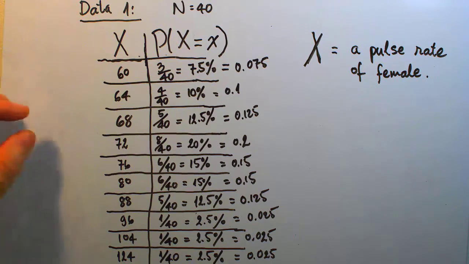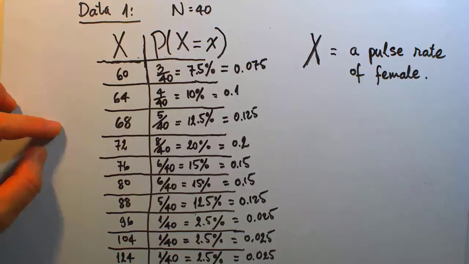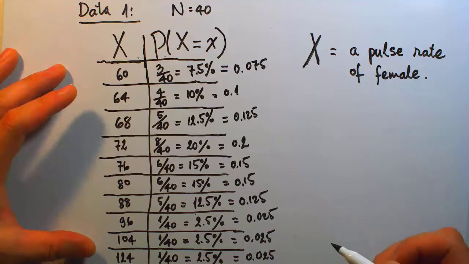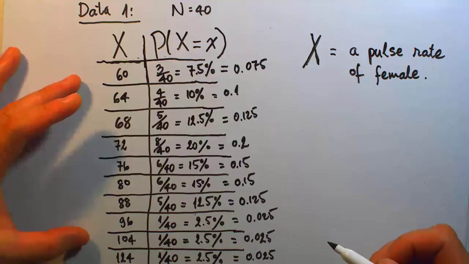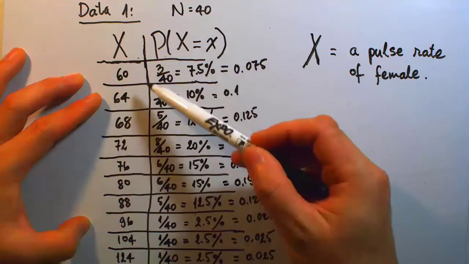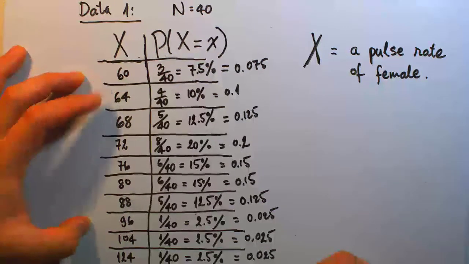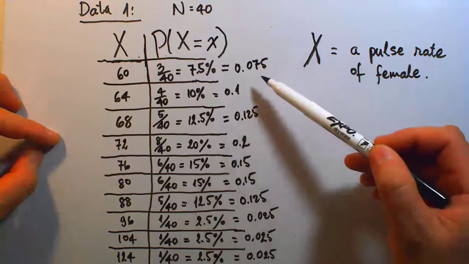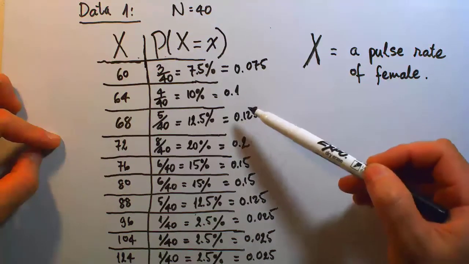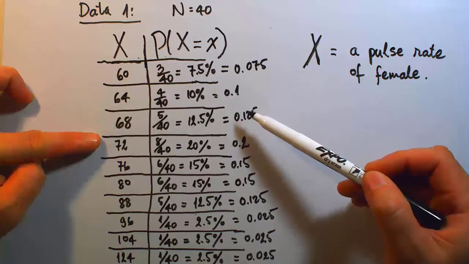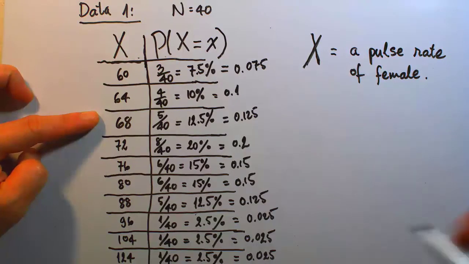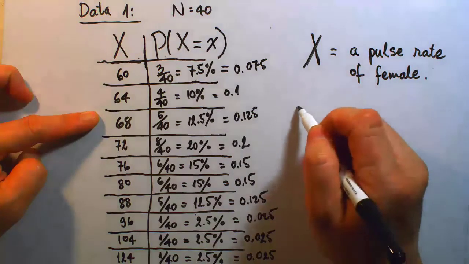Okay, so before we move on to any further discussion of random variable, let's look back at this table one more time, the table reorganizing our data 1 as a random variable. The left-hand side column here is listing out the different values of the random variable x, and the right-hand side is listing out all of the different probability values corresponding to the different values of the random variable.